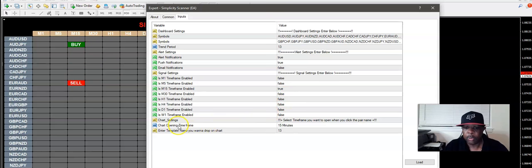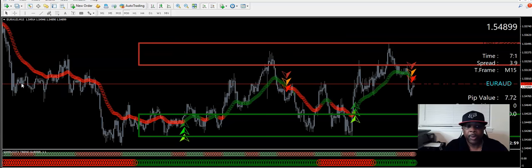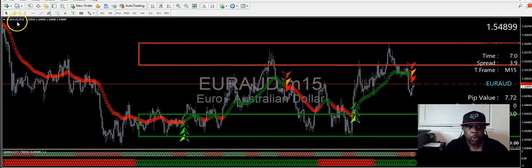It's the 15-minute. Number two, it has a click to open feature. I'm not going to do this now, but you can actually click on the actual pair when the alert comes up, and whatever template, look at this. See, I have a template called 13 based on simplicity. So let me kind of show you that. So when you get an alert, you can actually click right here, and what it will do is open up another chart right there, and voila. See, on the 15-minute, voila, this is the chart I wanted it to pick, and look at what it did. It picked the chart, and so here we are.